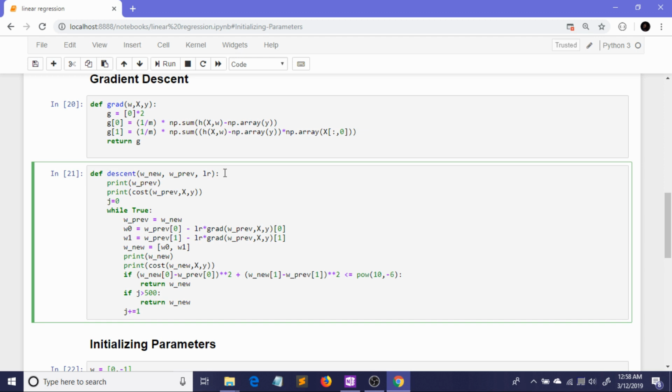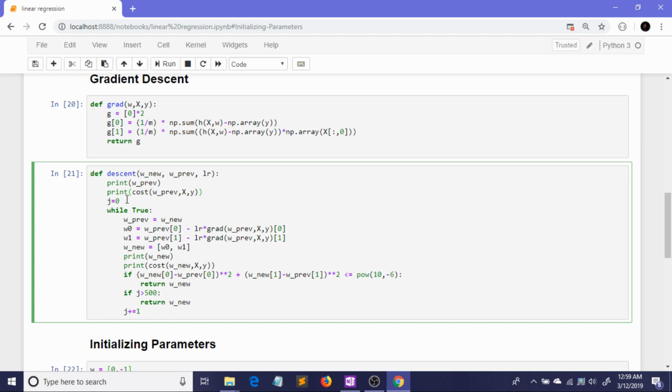Please don't worry about the code, because you will find it in my GitHub repository, and I will definitely link that in my description. The first thing I'm printing here is the current value of w prev. w new and w prev I'm just using for updating the value of w. In the first iteration I'm initializing w, and that is what I'm printing here, the initialized value of w.